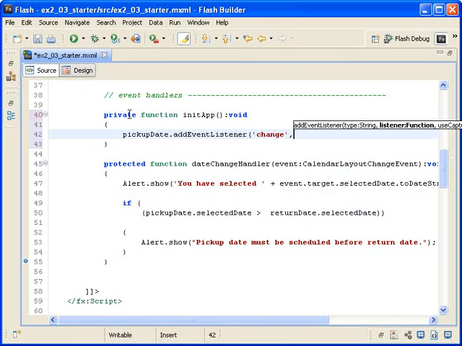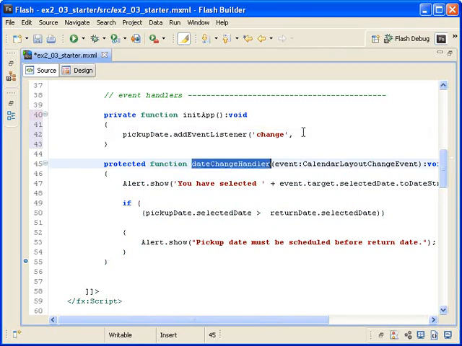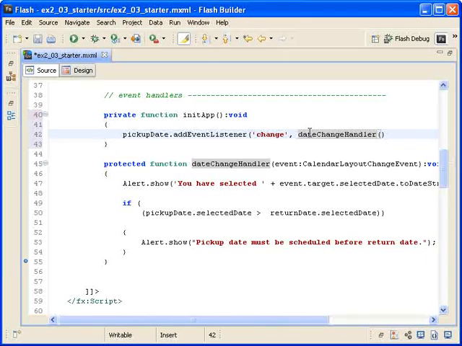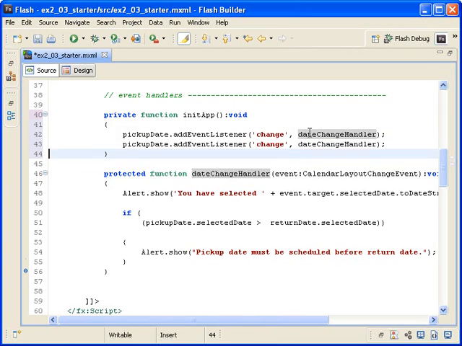For the second argument, I am referencing the dateChangeHandler function. Note that I am not adding parentheses to the dateChangeHandler reference. This code does not invoke the function, but rather just references it. I am copying and pasting this line of code one more time, and then I'm changing the second line to reference the returnDate instance and saving the file.